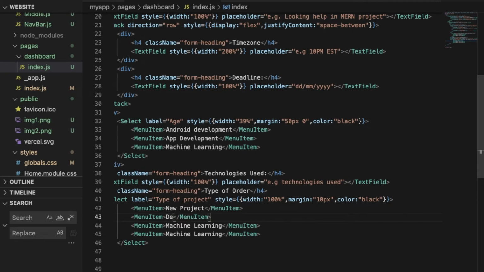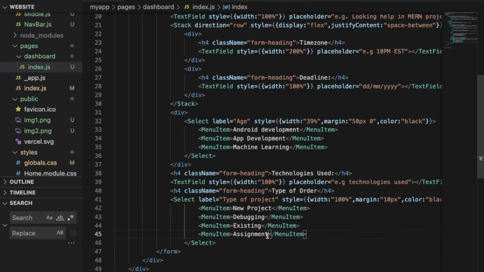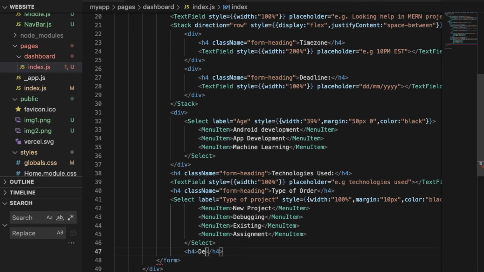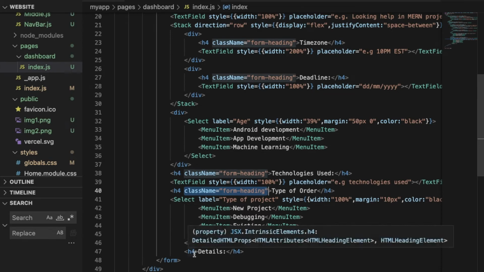Here we'll say debugging. Here we'll say existing, and here we'll say assignment, right? So beneath this select we'll have h4 again, which would say details, and this would have the class name of form heading attached to it.